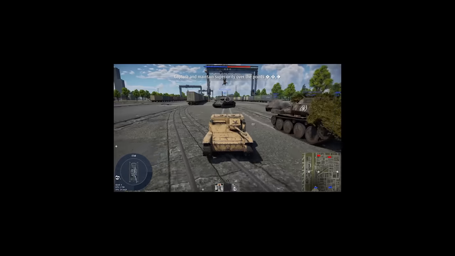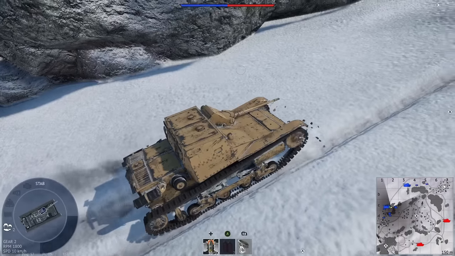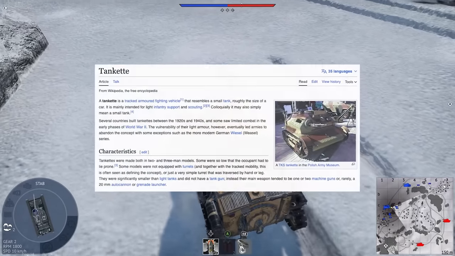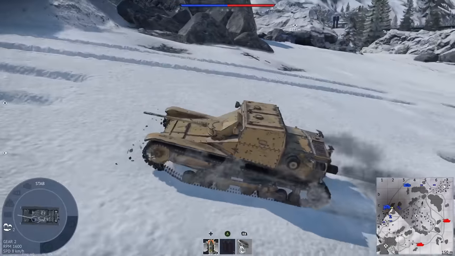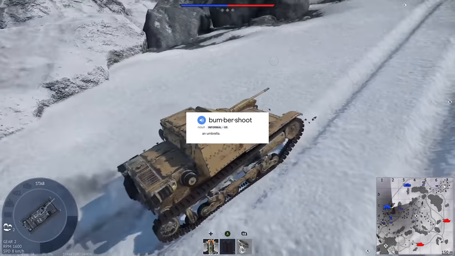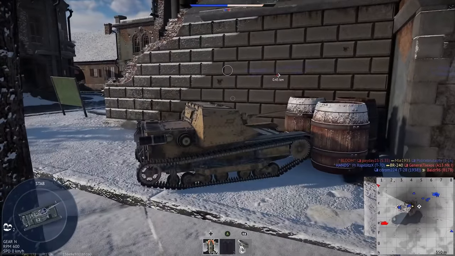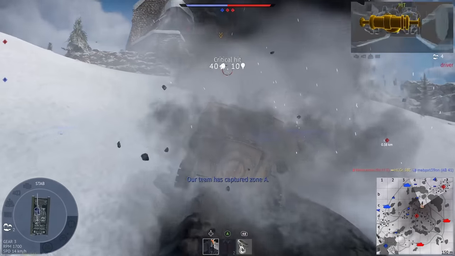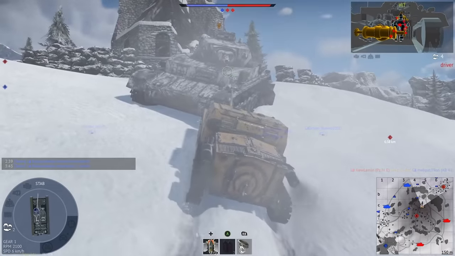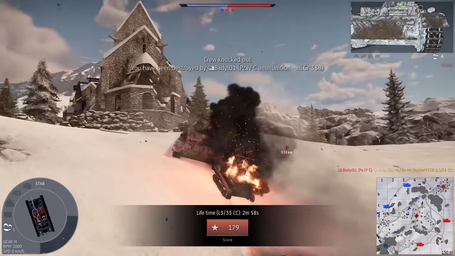Ah yes, the L3/33. This tank is very, very small. So small, in fact, that it isn't even a tank, but rather a tankette. Which is possibly the saddest, most impotent-sounding word in the English language, other than bumbershoot. It's smaller than your redneck uncle's hot tub, it's decently quick, and packs a 20mm anti-tank rifle. As you likely suspected, it gets absolutely waffle-stomped 90% of the time it gets in a fight.